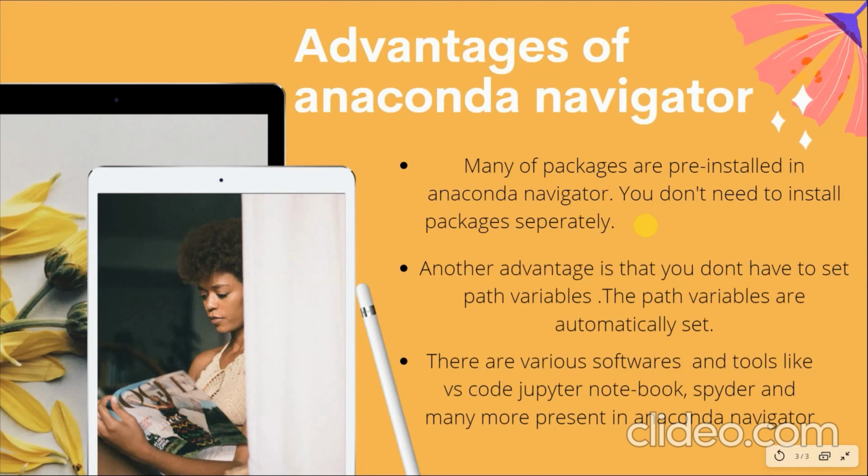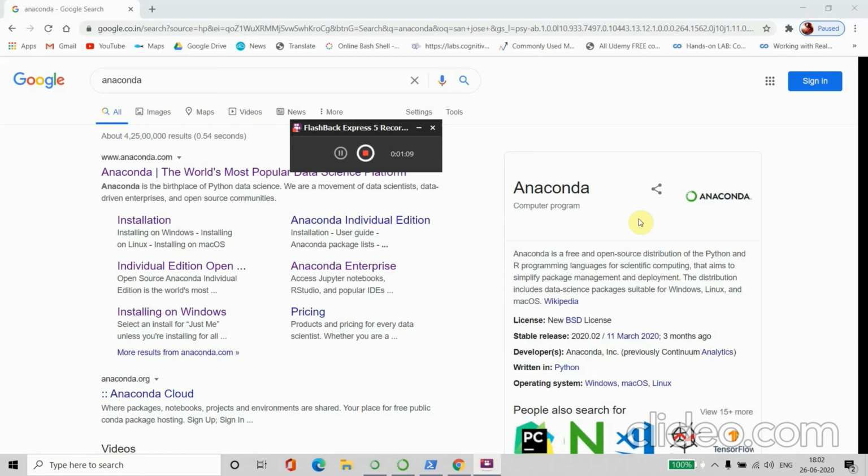Now we will move towards advantages of Anaconda Navigator. The first advantage is that there are many packages pre-installed in Anaconda Navigator. Because of that, we don't need to install packages like pandas, NumPy, etc. The second advantage is that the environment variables are set by Anaconda Navigator, and we don't need to set the path differently. Anaconda Navigator consists of many tools for machine learning and data science like Jupyter Notebook, Spyder, RStudio, and many more. So let's move towards installation of Anaconda Navigator.